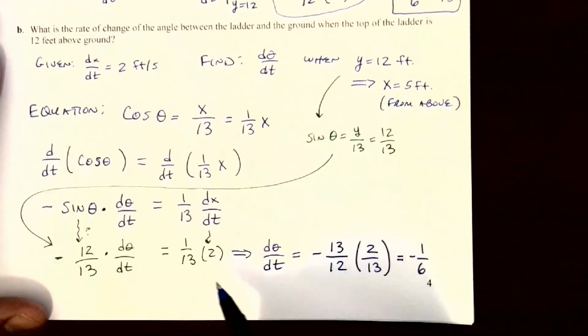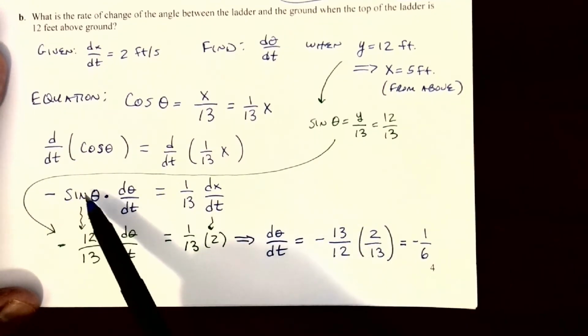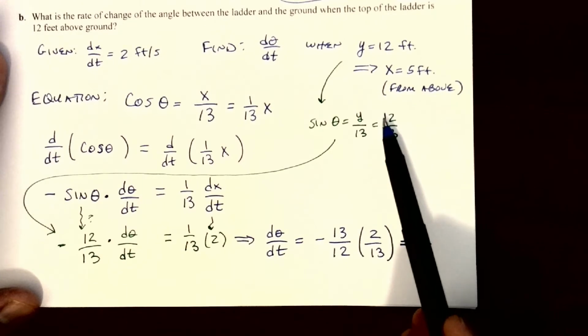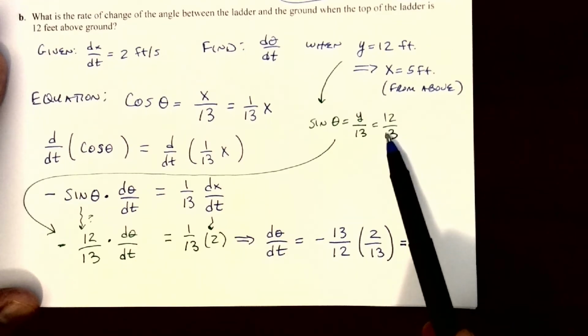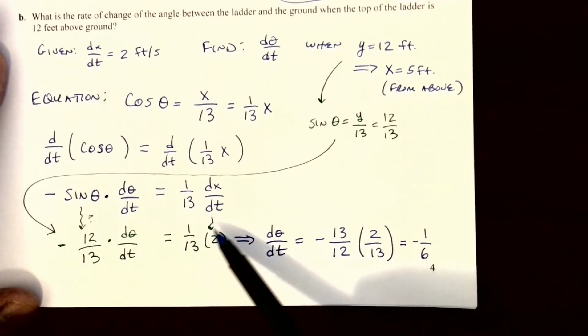If we go back to this problem, we look at the units involved. What are the units of sine of theta? Sine of theta is the ratio of the opposite side to the hypotenuse. Those are both lengths, right? The top is feet, the bottom is feet. Feet divided by feet is unitless. Sine of theta is just a ratio. There are no units here at all.